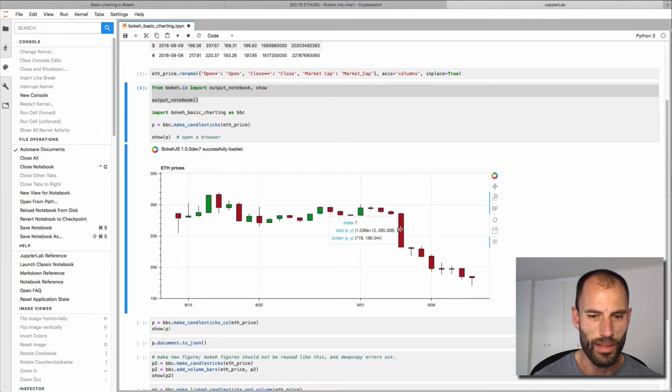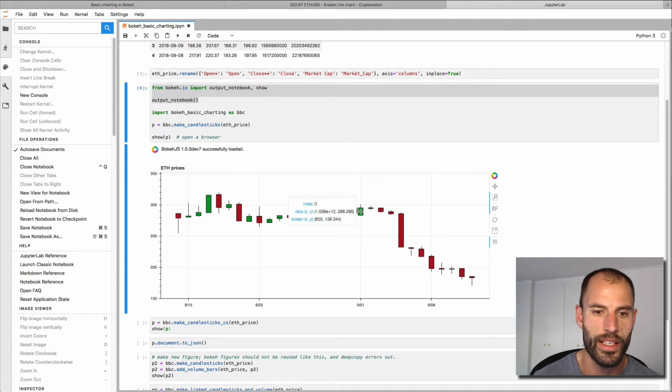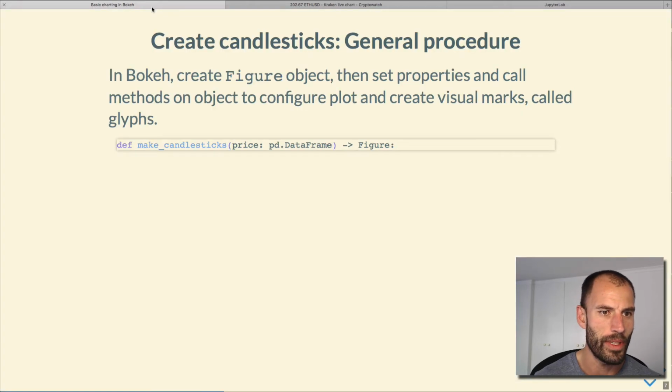So it's not showing me my opening, closing, high, low prices. I'll get to that in a minute or five. But it's at least showing me intrinsic values that are available to it: the X and the Y in the data, and the X and the Y in screen coordinates, and the index of that row in the table. Okay, so let's see how that happened, or what the API was like.